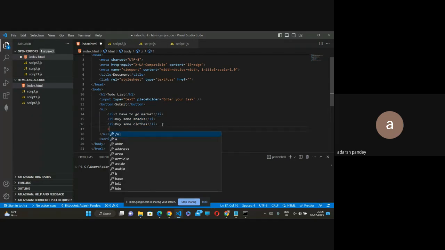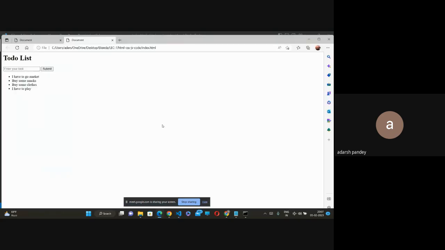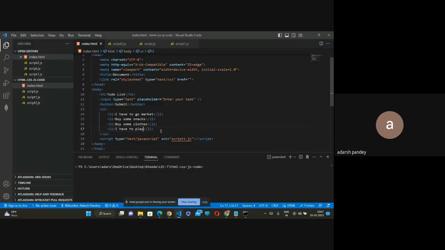You want something like this li, and this is li, and when I refresh the page and you hit the submit button, you want what I wrote in the input box to be printed out in list format. So you want to add a list node, an HTML node, in your document.